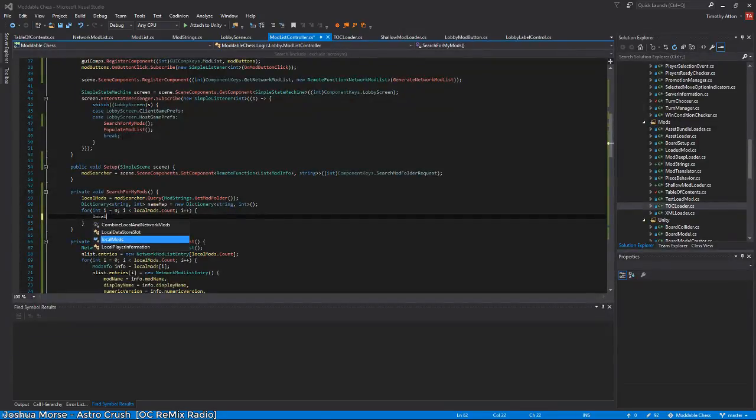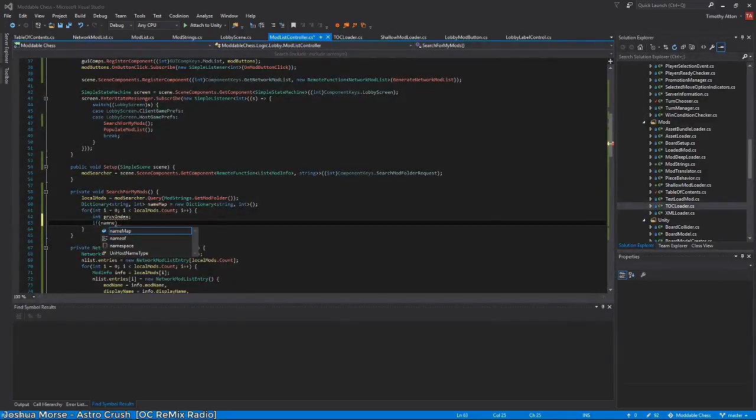Alright, so local mods. Alright, so name map. Well, first, prev index. Name map. Try get value. Local mods. Mod name. Out. Previous index.